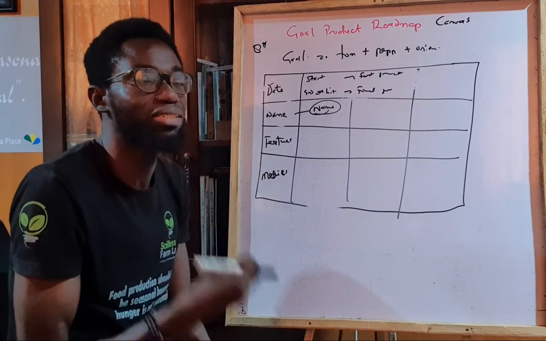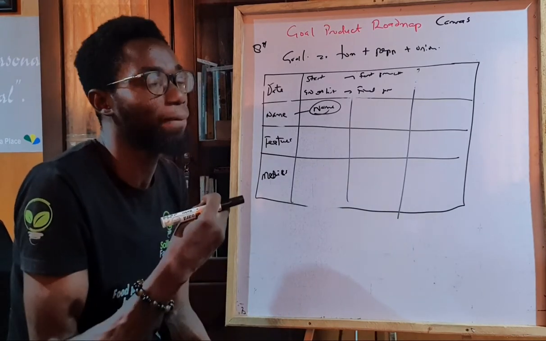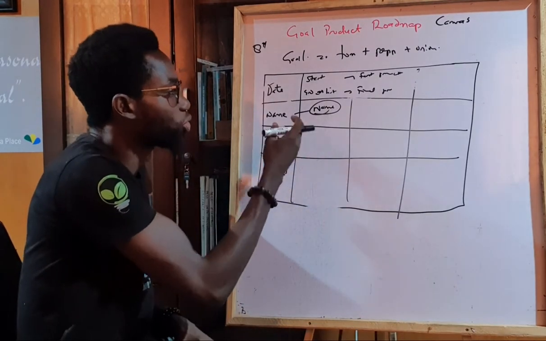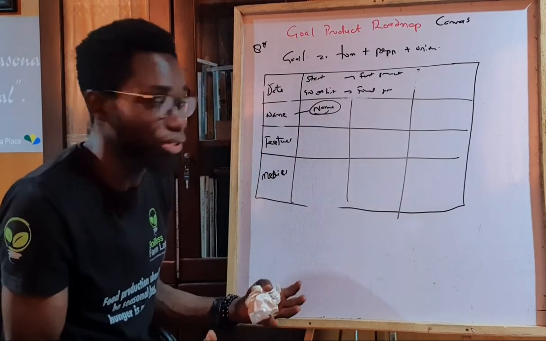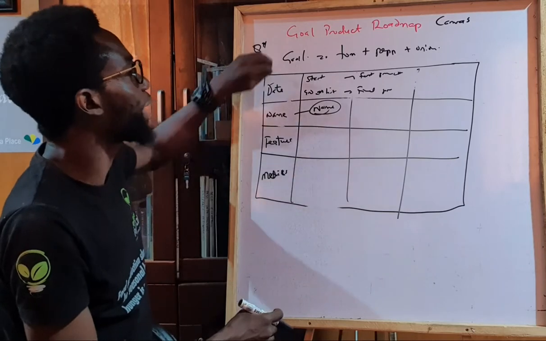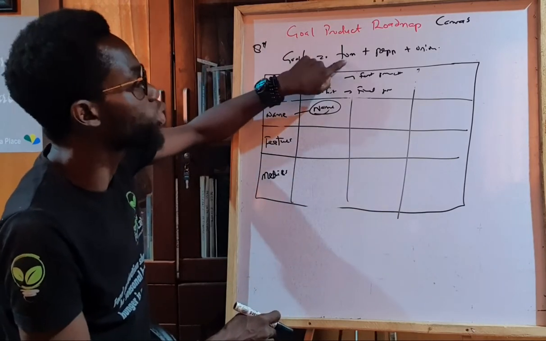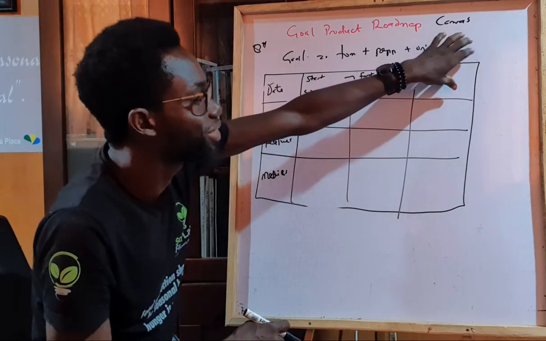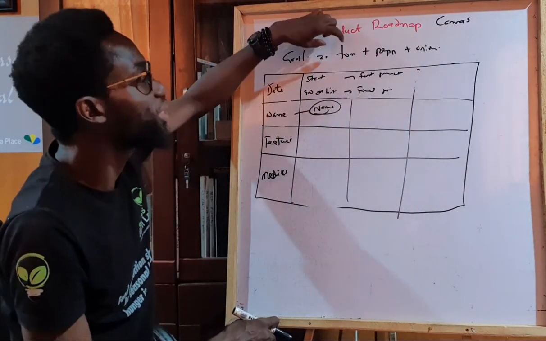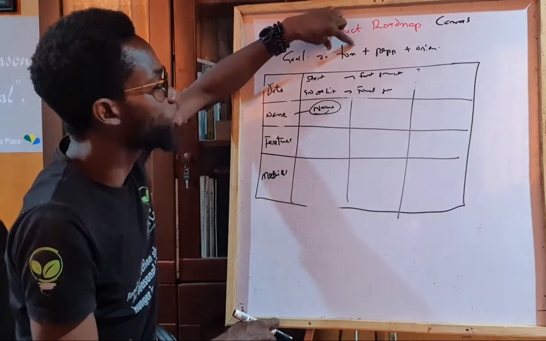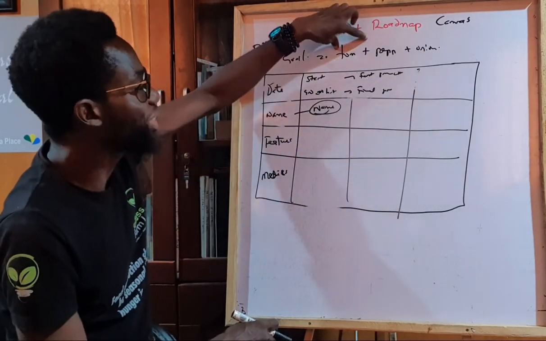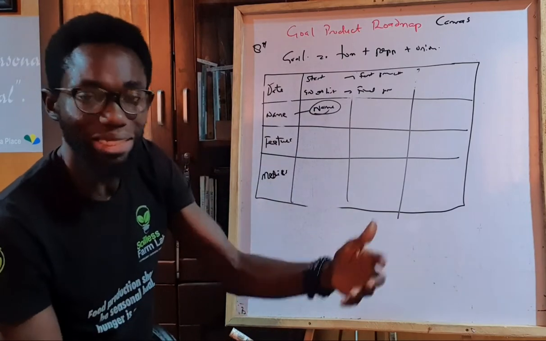Next, which is very important, what are the features of your product? What are the things that your customer gets to benefit by using your product? What are the features of this product that you are developing? I said at the beginning that my goal was to have tomato, pepper, and onions. Now, as simple as this might sound, the question is, what is the ratio of tomato to pepper to onions? My onions, will they be diced or blended?